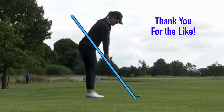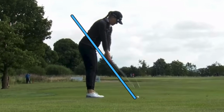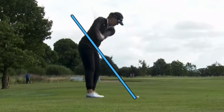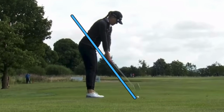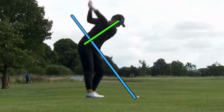So setup wise, pretty modern looking setup, not ultra angular, not a lot of excessive knee flex, and this takeaway certainly outside and wide. We'll see the driver especially really wide with both arms in the takeaway. But if there's ever a player who's sort of stuck to the cliche of left arm straight, she is it. Super wide, gets that club face into a good position. Not a lot of wrist hinge at this point, but wow, is she going to create that torque on the way down. And you'll notice, like a lot of great players recently through both tours, as she goes back, she's actually going to drop closer to that green line as she gets to the top.